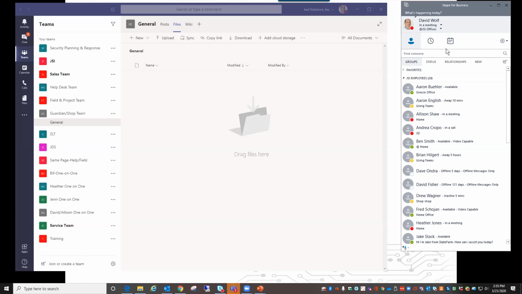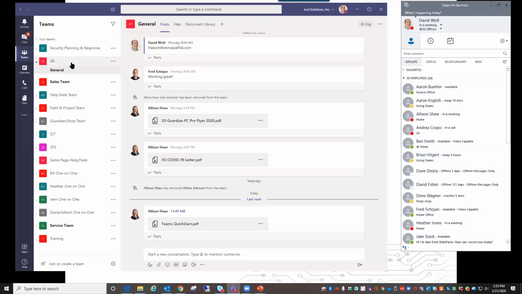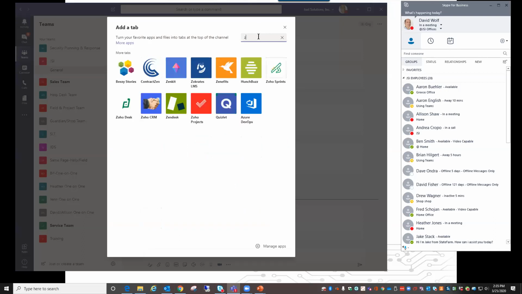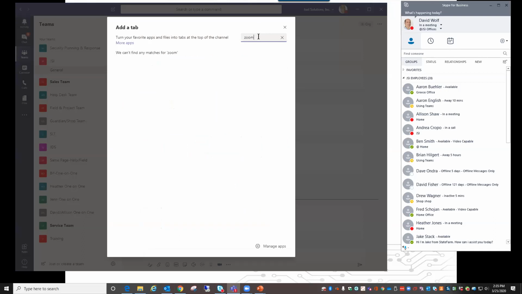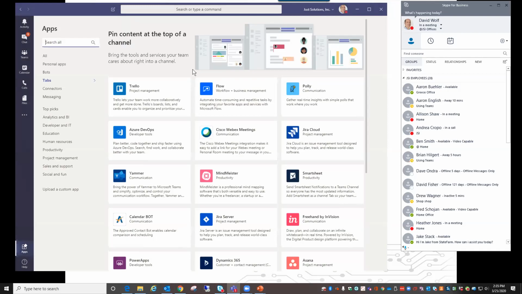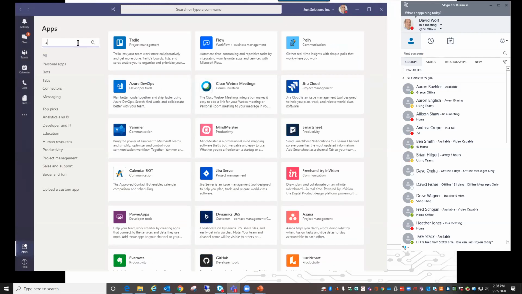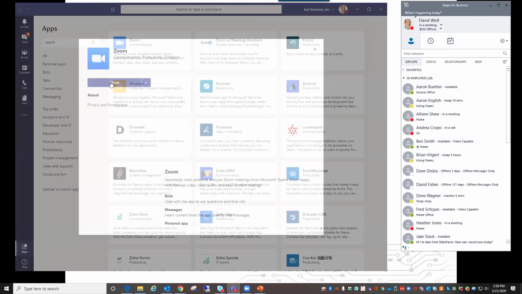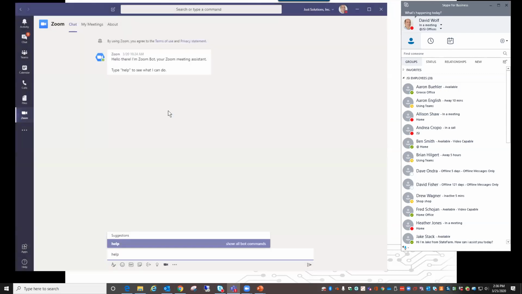I think that really is why they have plugins to WebEx, why they have plugins to Zoom, so you could turn around and say, hey, I actually think, where did I do that? I know I set that up on one of the screens. I went through here and I added more apps. There's Zoom. Open it. I got Zoom in here, and I can actually, hi there, ZoomBot. What would you like to do? I'm your Zoom meeting assistant. How cool is this? So let's look at the commands.